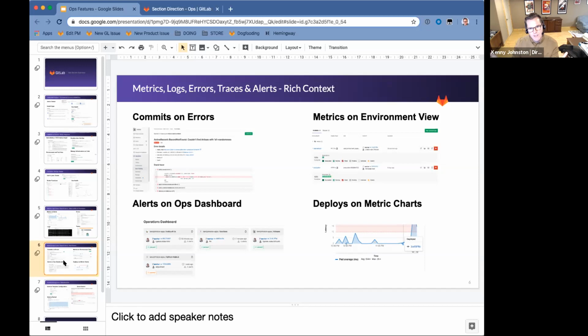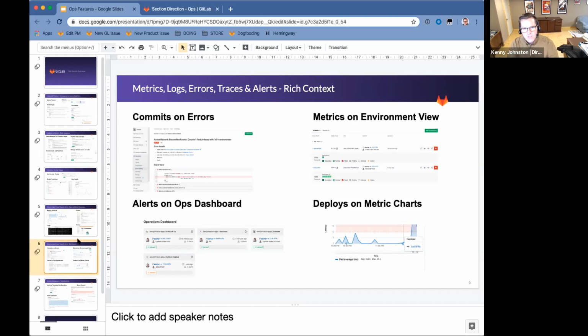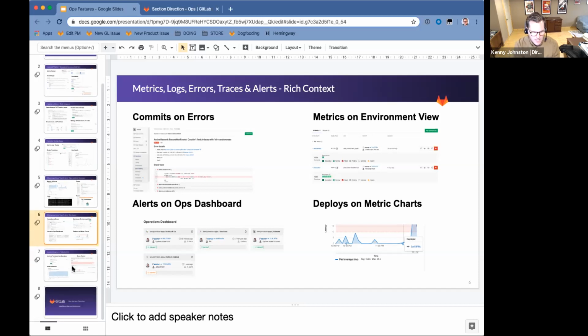When you're looking at your ops dashboard, we can show you the alerts for specific applications or projects right there on the dashboard. When you're looking at the various environments, you can quickly jump to the metrics views of that environment to see if that environment is healthy. When you are looking at a chart, just something as simple as a chart, because it's a single application, we can quickly show you a recent deploy and give you a quick link to the commit that corresponded to that deploy right there in the metric. So if you're troubleshooting why a metric suddenly spiked, you can find that right there. These are all part of not just having the tools for doing observability, but integrating them really well.